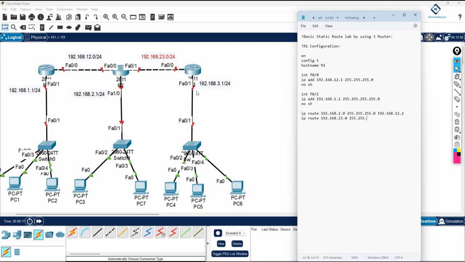So see here, next hop will be 192.168. Same thing, the next hop will remain the same, this one only is the next hop. If you go here, this is the next hop. Clear, right?